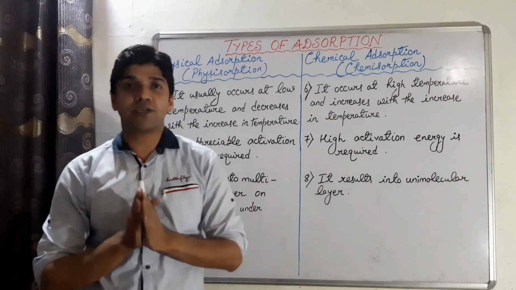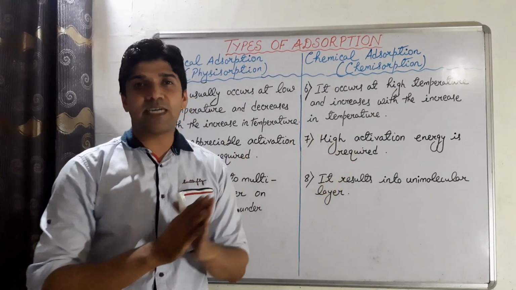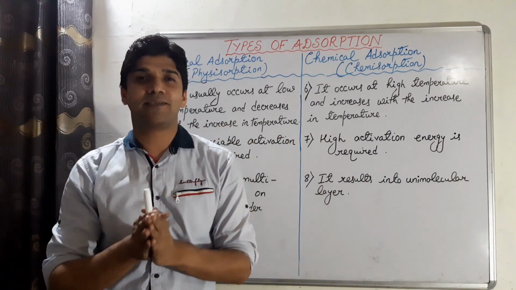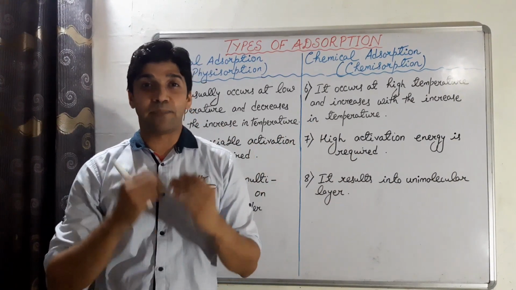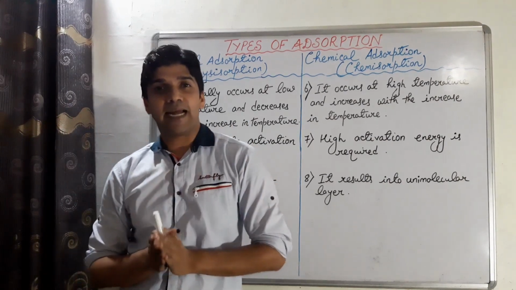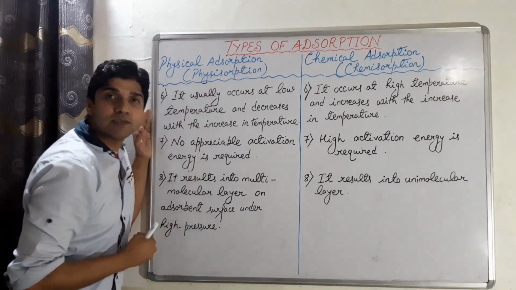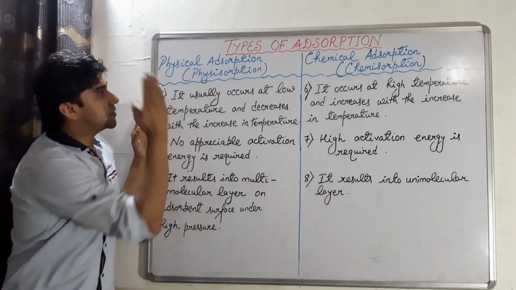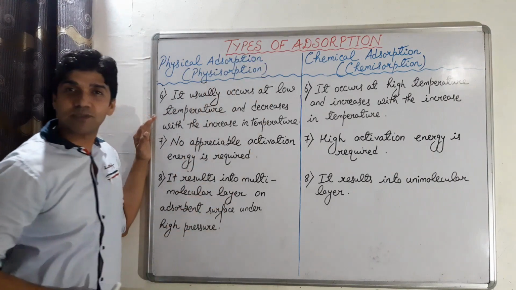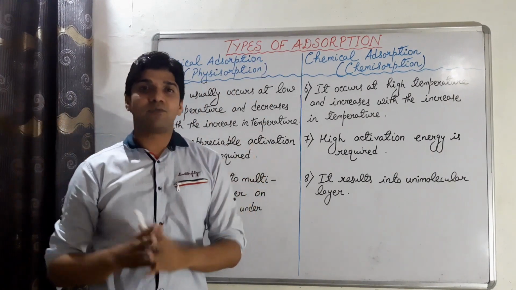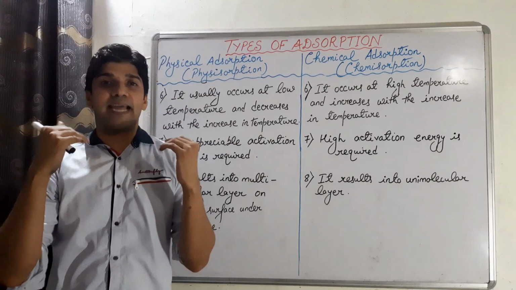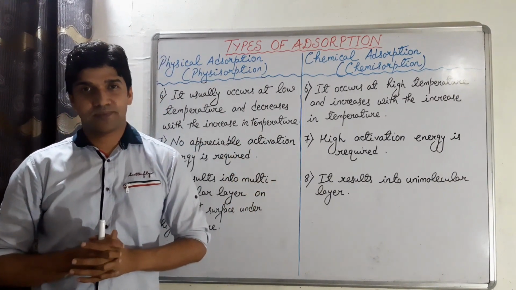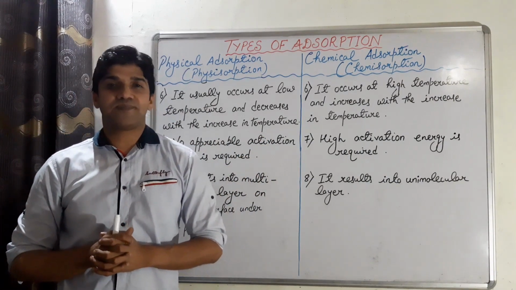So in the today's lecture, we covered the main contents of the chapter, and then we thoroughly discussed about adsorption, desorption, mechanism of adsorption, and then the types of adsorption, which are physical and chemical adsorption, also known as physisorption and chemisorption. In the next lecture, we will cover the adsorption of gases on the solids and the applications of adsorption. So that's about the today's lecture.